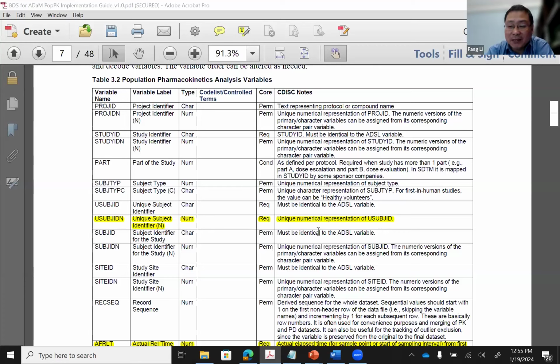I know this question. So we encourage you to submit using ADPPK. But if you still use the other approach at this time, especially during this transition period, we will not reject it. But we look forward to receiving more ADPPK so we can accumulate more experience. At this time, we do not have policies, so you have to submit ADPPK.